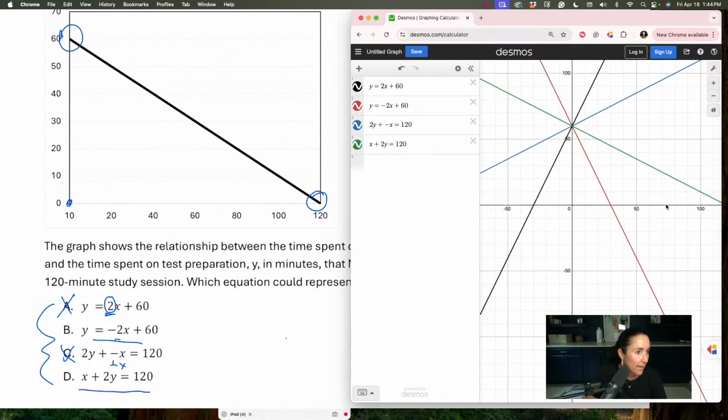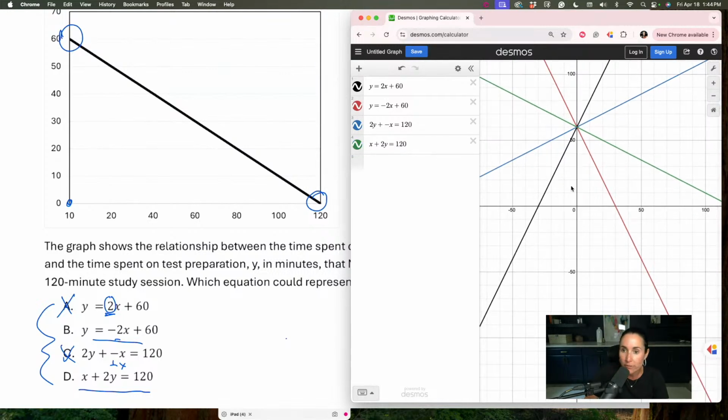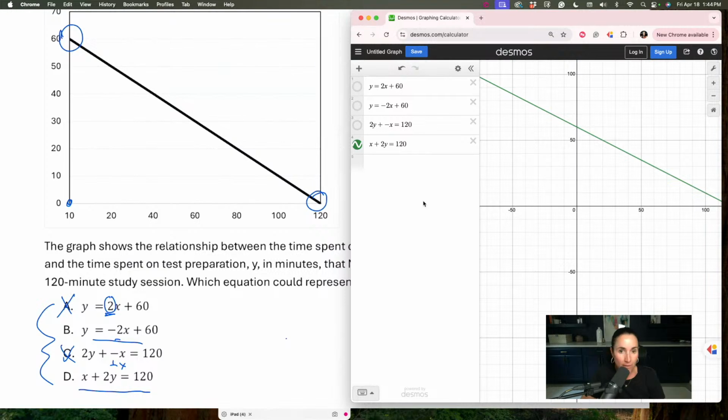And if I just look at it, out of all the lines, which one looks like the right one? Again, let's go ahead and turn these off. Look at that. Doesn't that match? Looks like a match. Now you might say, well, you can't always just look at the line. Obviously, there are nuances. You could have two very similar lines. But on this test, if you don't know what's going on, you throw this thing in Desmos and you're looking for a line that looks like this, D is definitely more aligned to the line than the others are.